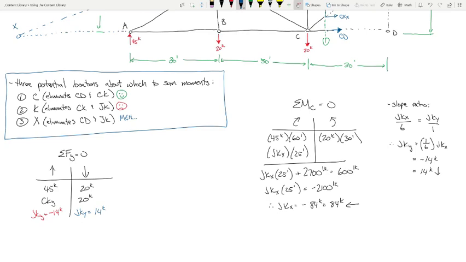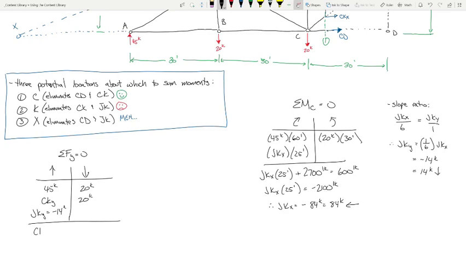However you want to do this, if you want to just put a negative here or a positive here, it doesn't matter, you'll get the same answer. So I'll let you decide how you want to do the bookkeeping. What I'll do is I'll just respect the free body diagram, and I have JKY pointing upwards, but I got a negative answer. Again, I'm just going to let the math do the work for me.